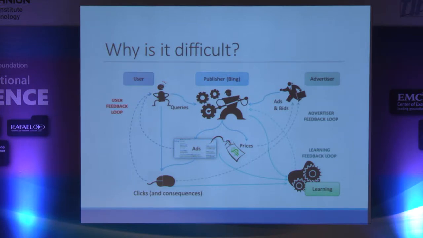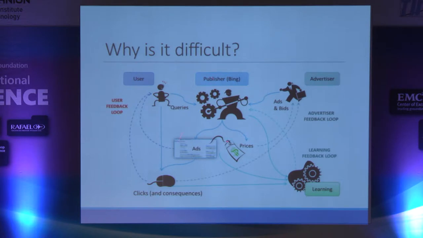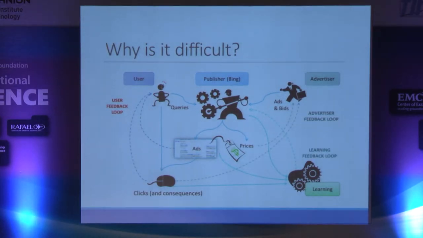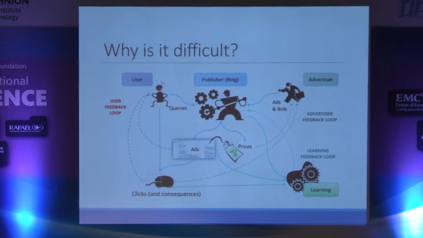This is not specific to ads — recommendation systems have the same kind of problems. There is another feedback loop: inside the organization, a lot of people are looking at the data and trying to do good, so they change things in the system by moving some knobs or interfacing with advertisers. The nature of the learning machine is interesting because it's not a computer — it's an organization. You want to know what training signal can inform both humans and machines, and find it in the masses of data generated by such a system.